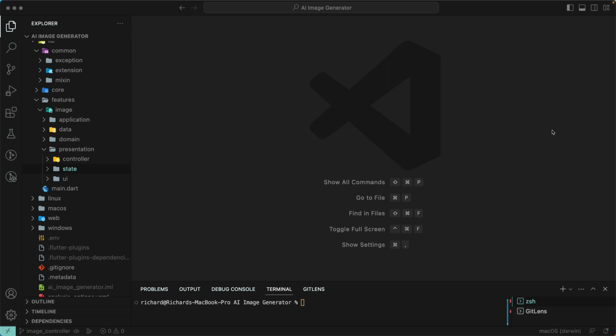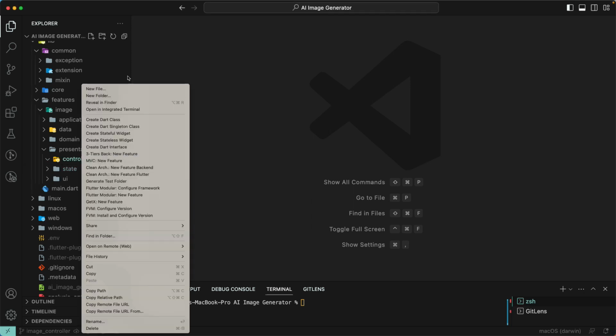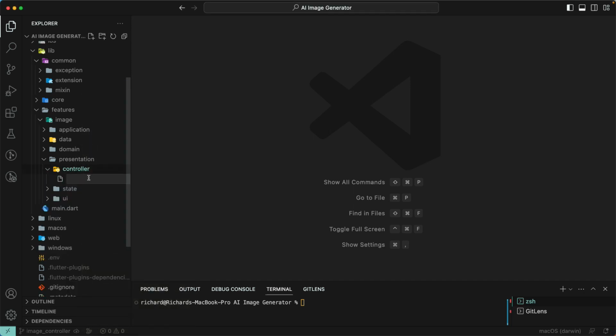Hello there and welcome back, and let us continue with our lesson. The next step is to go to our controller and create a new file, image_controller.dart.